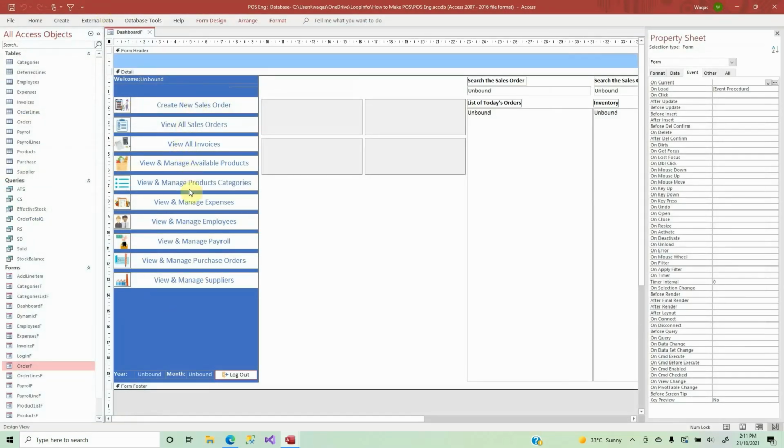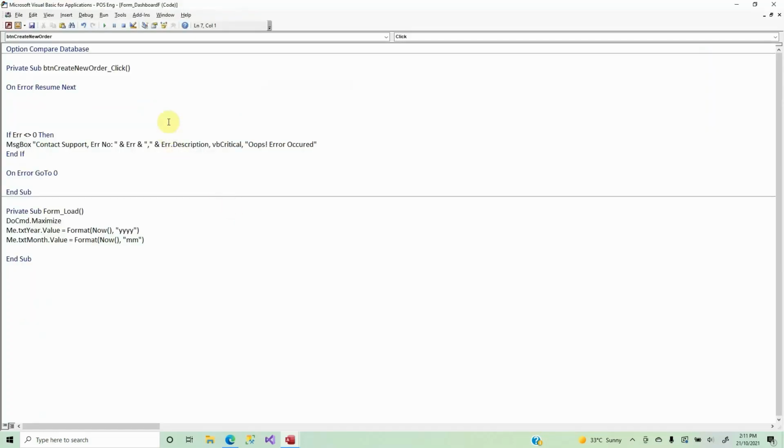They should give an error that, hey, first you have to log on to the application and then you can use these operations. That's the logic we want to build. So therefore we will say if Me.txtEmpID.Value is Null.